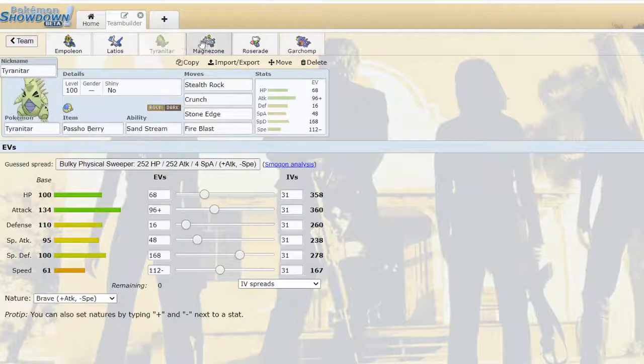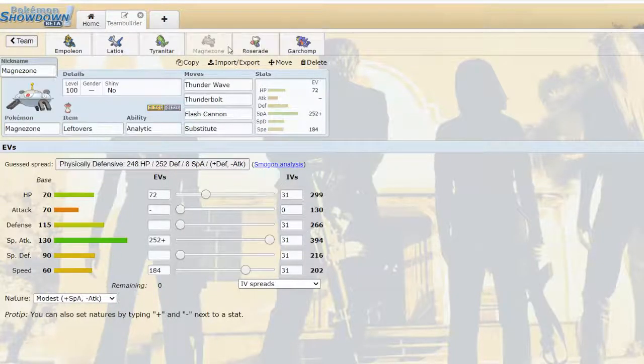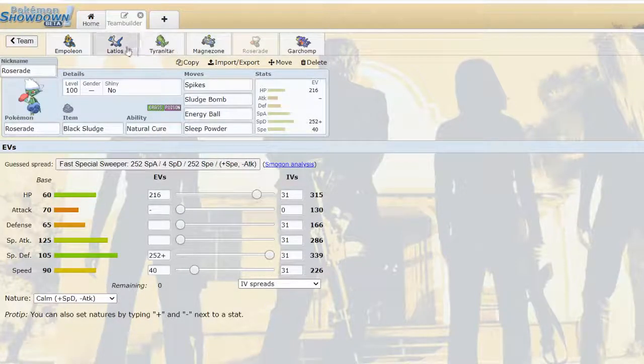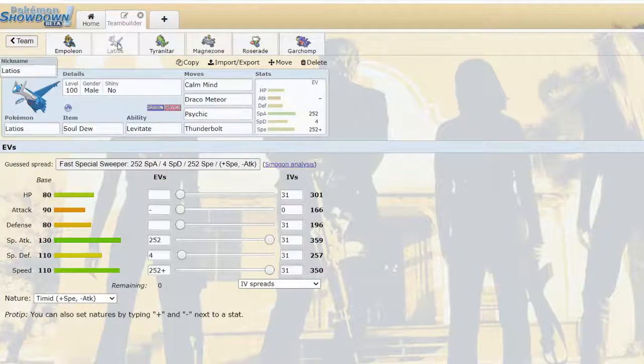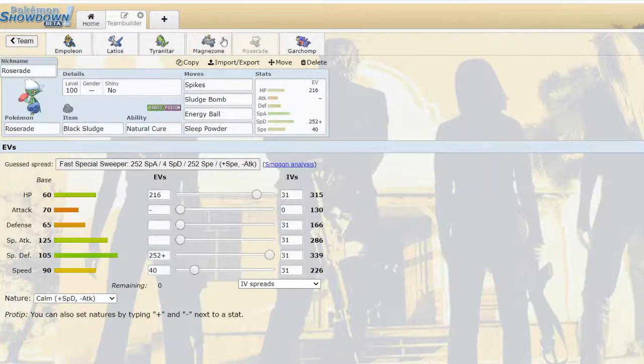Now again, like I said, this team has a lot of issues. Mainly the ice weakness is the big one. And another one is the lack of ground immunity. This team only has one ground immunity in Latios, and that's not really a good ground immunity because one, Latios doesn't have recovery, and two, Latios is going to be offensive. That's not a defense.